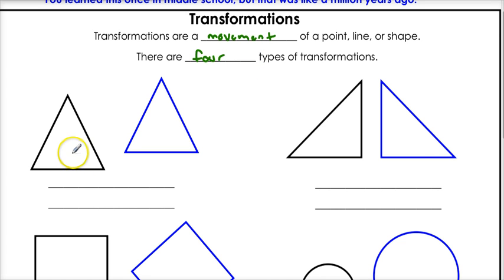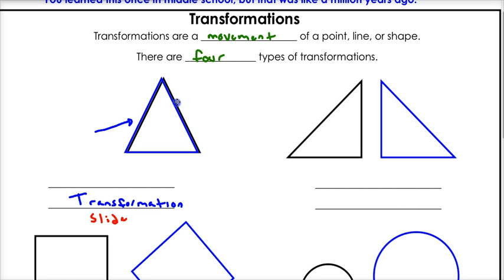Let's start with the first kind, right? This is called a translation. And what a translation is, is just when you slide something along, okay? Another word for a translation is a slide, all right? We're going to call that also a slide, all right? So if you just take a shape and you slide it to a new place, that's our translation, all right? We take a triangle, it stays exactly the same. We don't turn it or flip it. We just move it right over here, right? We just slid it over. That is a translation.